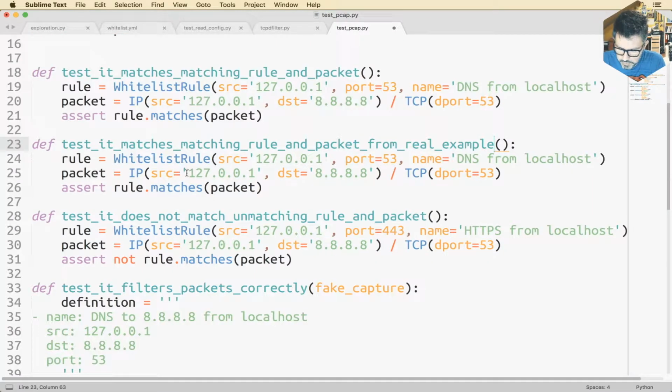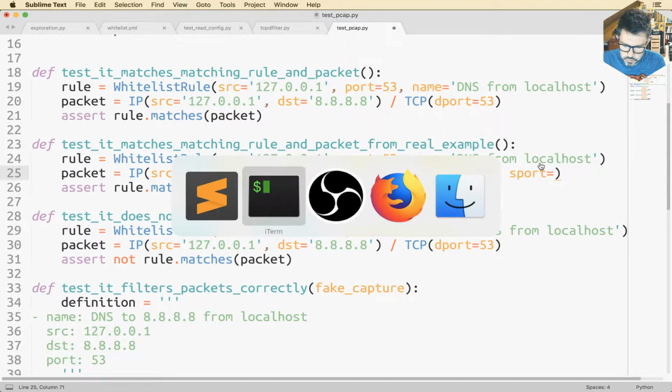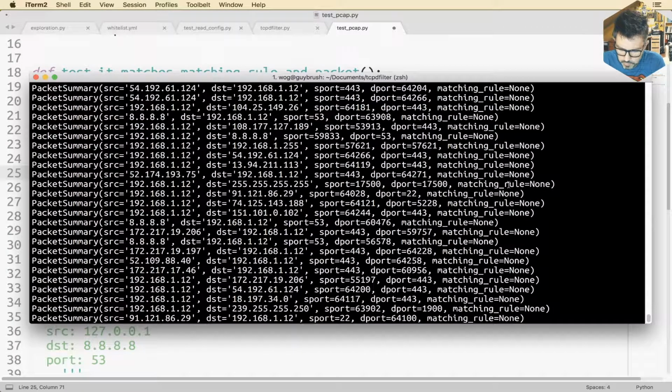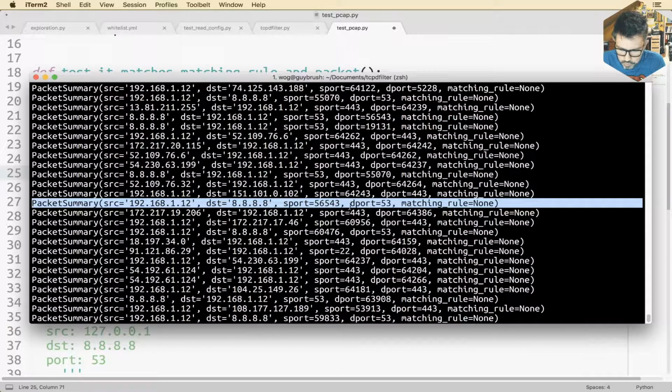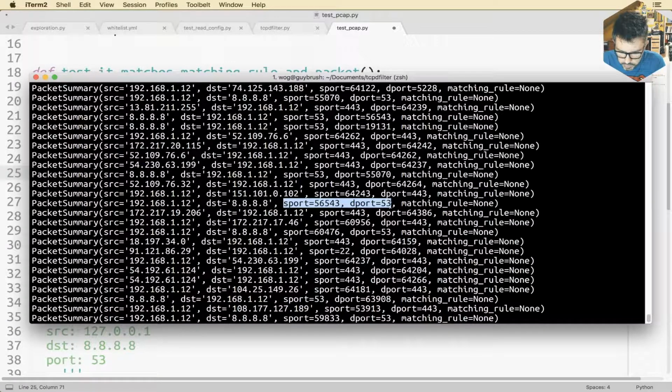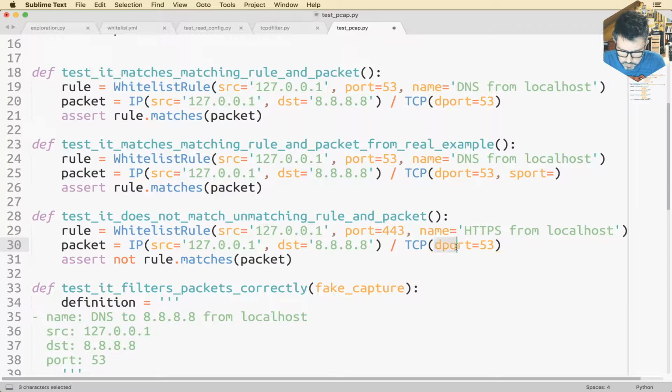So the packet D port 53, S port 56543, D port 53 only.